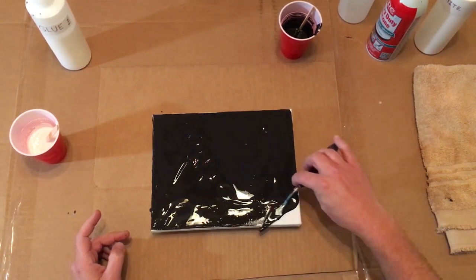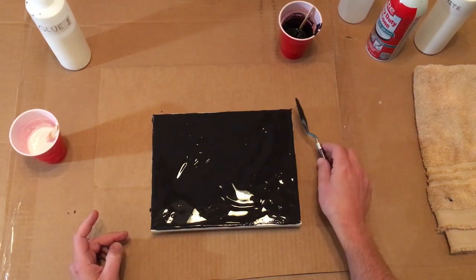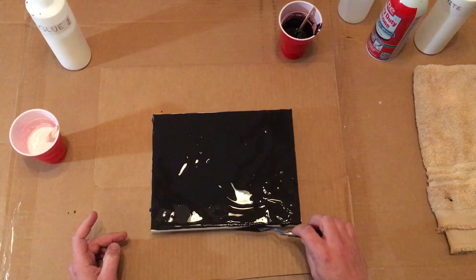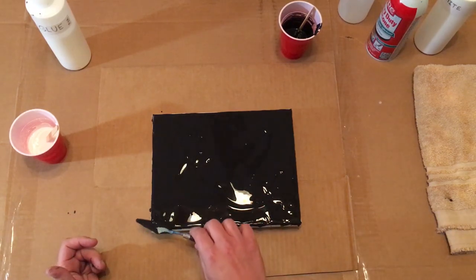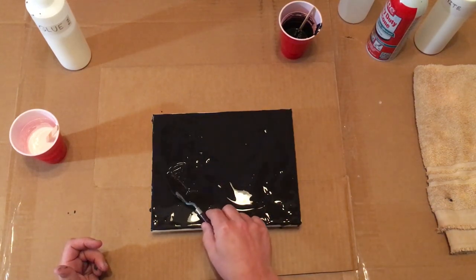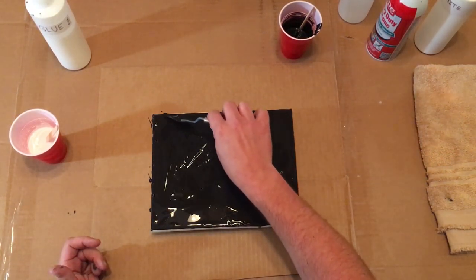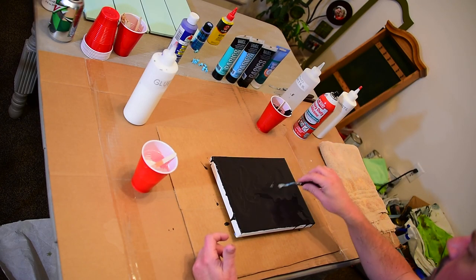Get that covered. I get this out here so I don't have to burn up a lot of my mix. What do I mean by that? Burning up the mix. I mean, if I'm swiping too much on there to get the white to blend in with the black and yada yada. I'll get the black all set here. Get the corners nice and done.